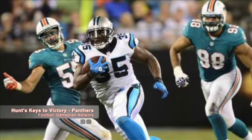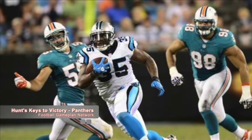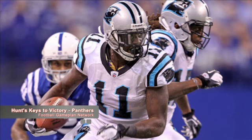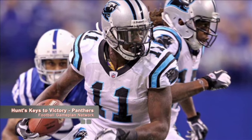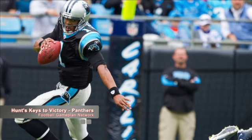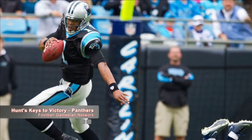When I look at the Panthers offense, I see third down percentage at 36%. To me, that's the byproduct of what doesn't happen on first down, which is why it's important to get guys like Mike Tolbert and Brandon LaFell involved early in the down and distance. That way, when you get to third and short, third and manageable, Cam Newton can take advantage of that situation with his athleticism and keep the play alive to convert those third downs. That's the difference in this team this year as opposed to last. You've got to do a better job on first down.